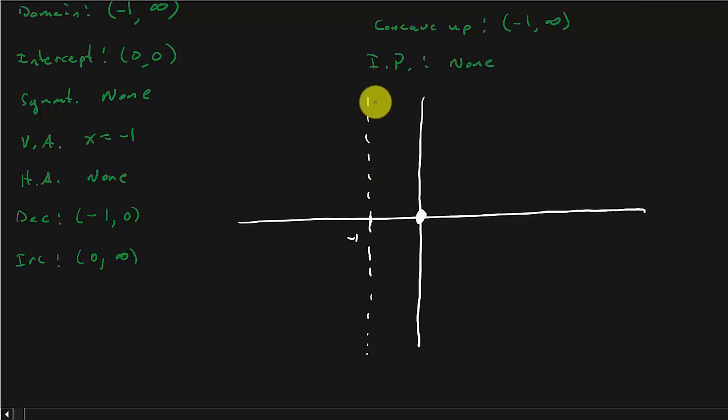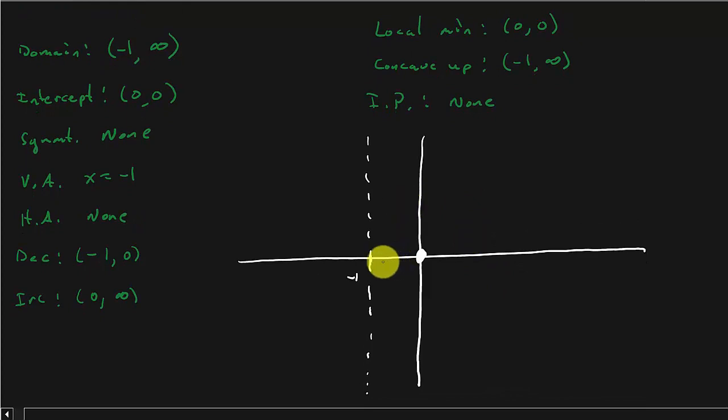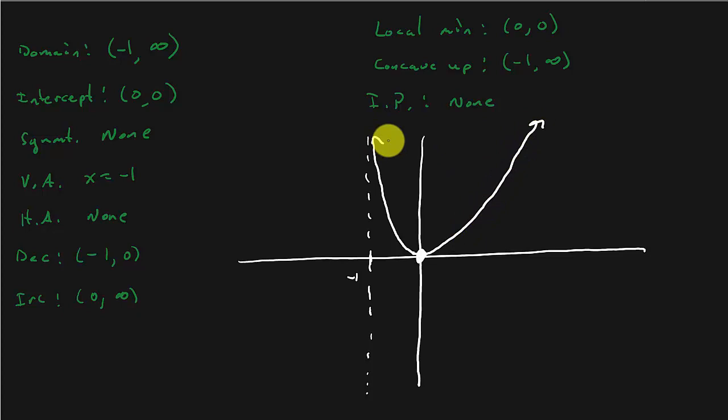All right, and I know also from -1 to 0, this thing is decreasing. It's concave up the entire domain of the function. So I know it's going to look like this. And then from 0 to infinity, it starts increasing again. So I can draw this thing in there, like that. There's your graph. All right, so that one wasn't too bad. All right, so let's look at number 3.